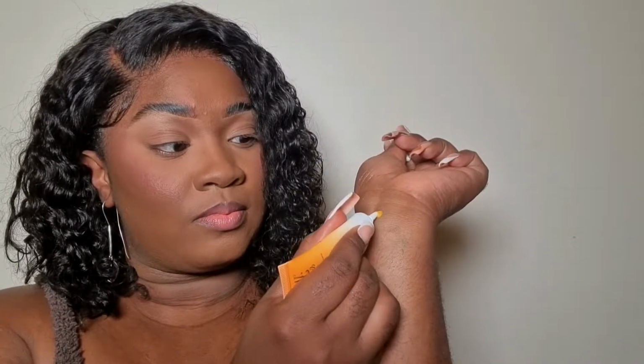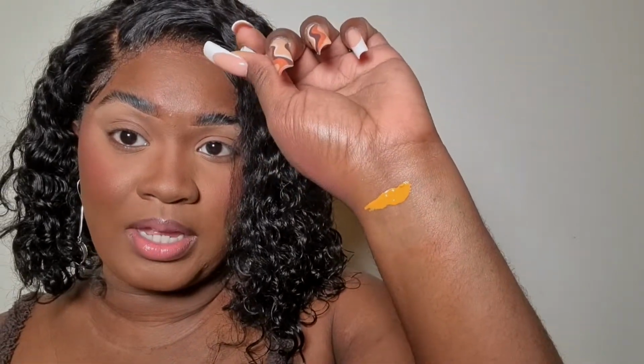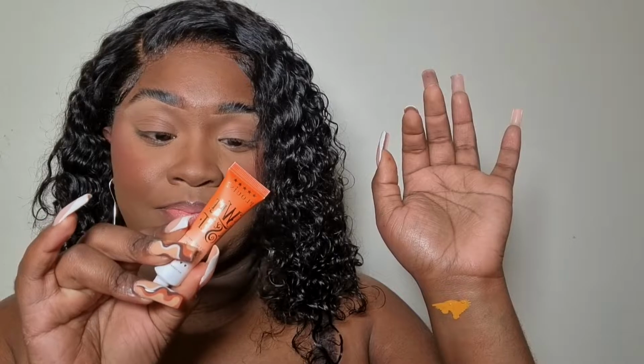This one is called Mango Mistress. And right off the bat, you can see it is very liquidy. Now, once again, this is a wet set. I do love the color, that I must say. So I'm going to swatch the rest before I give you guys my final thoughts on what I think about these. Or if you already know my thoughts on this, please do comment down below. Next one that I'm going to take is Orange Opinion.